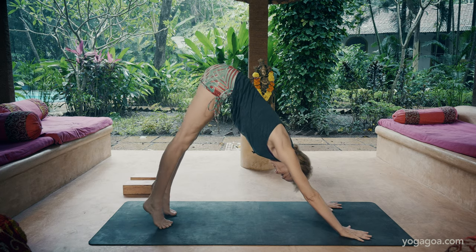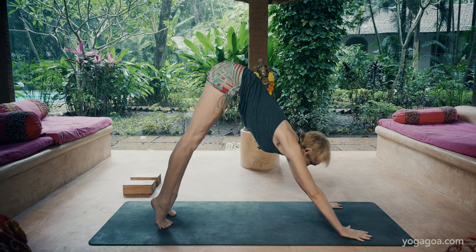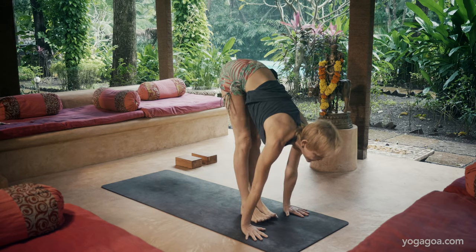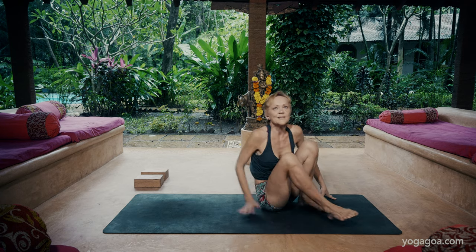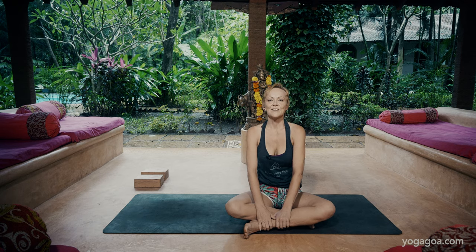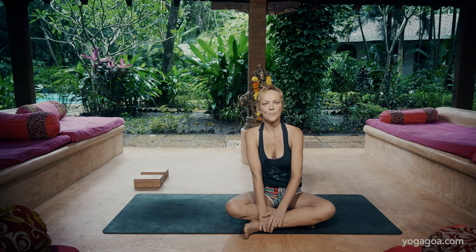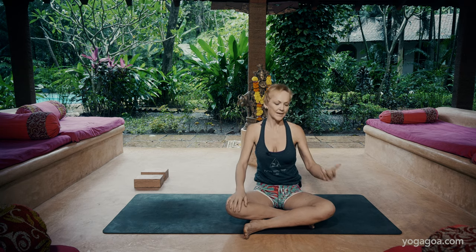As I'm jumping forward, I'm also making a point of lifting my heels up. I'm sucking my tummy up and I suck my legs into the sockets so that when I jump forward, the legs will really follow. As we learn to float forward, we can extend that so we can actually also jump through.